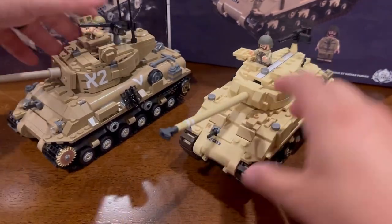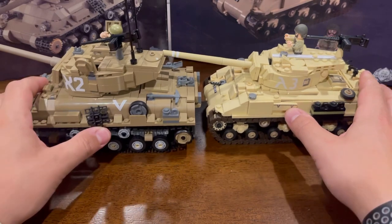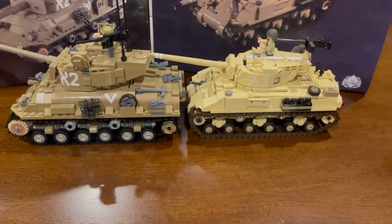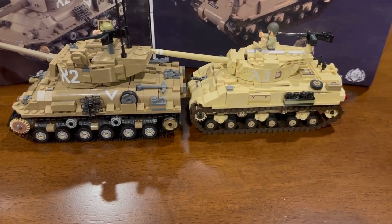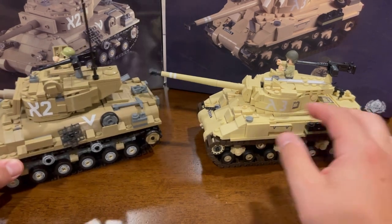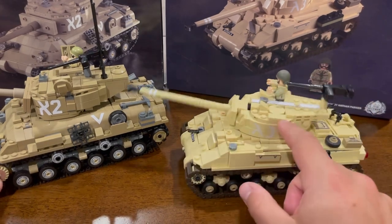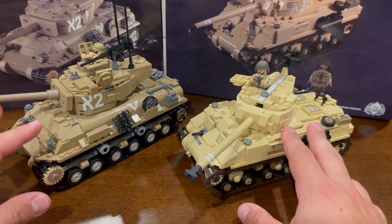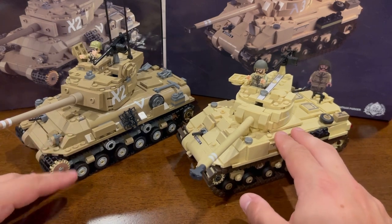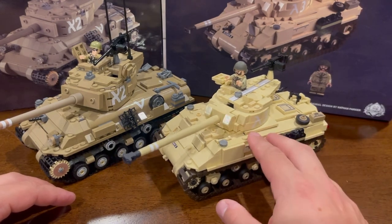We're gonna get some looks — I'll have some B-roll footage at the end getting all angles of the tank. You'll notice for size comparison how they look. I think they are beautiful looking tanks. They each kind of represent some things a little bit different about the history of Brickmania and what they do in the third-party world. If I were to pick one over the other, I do really like the M50, the Isherman. You'll hear the term Super Sherman used interchangeably — I think this was known as the Isherman, this was known as the Super Sherman. They've collectively been called Super Shermans in the history I've read.